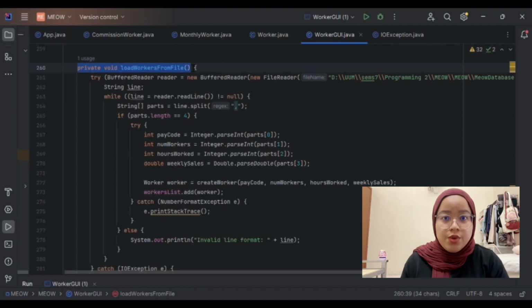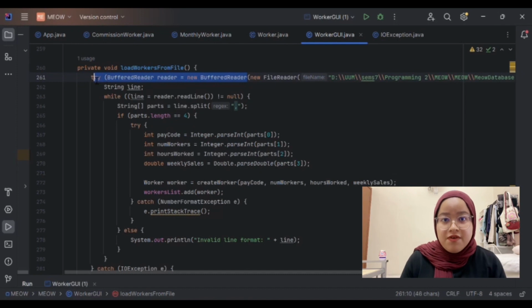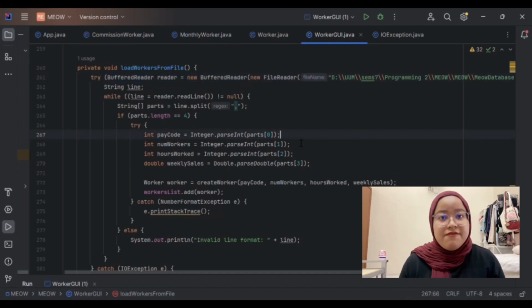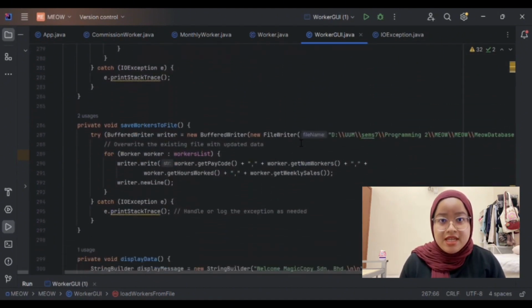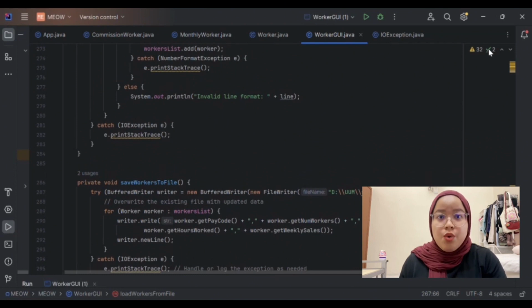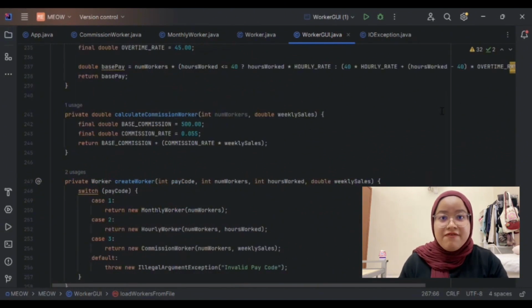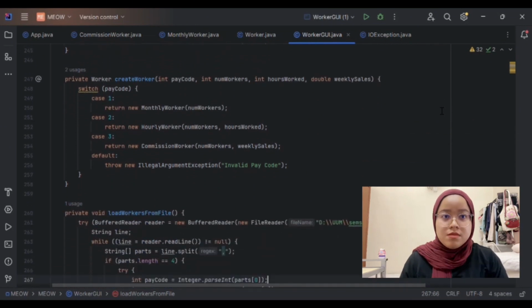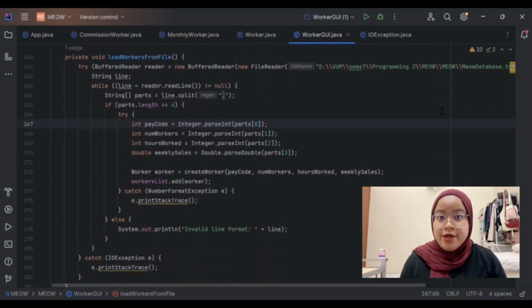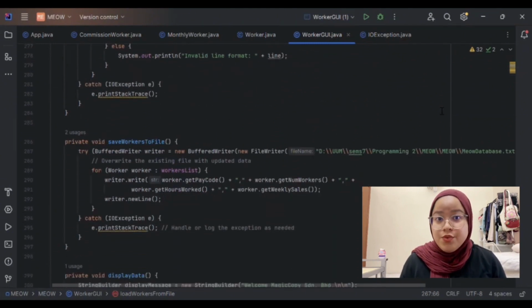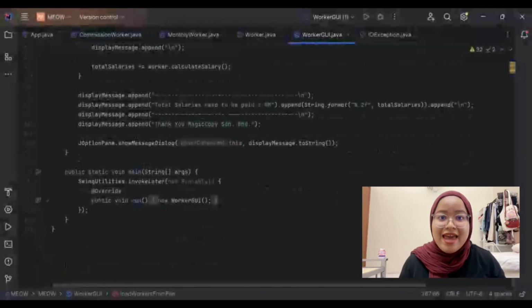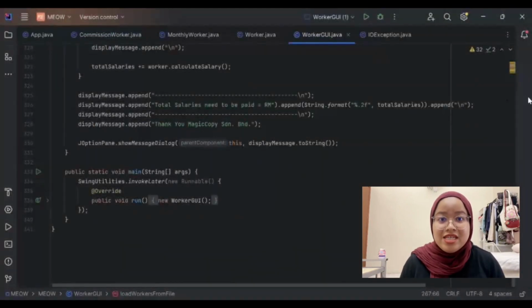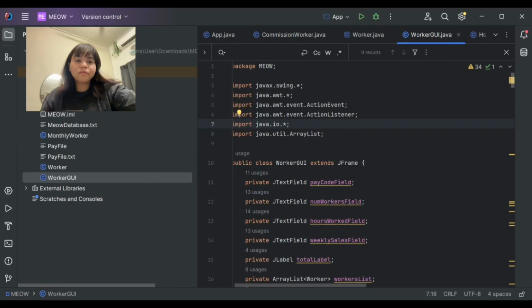Abstraction is achieved by using the Worker class as a common interface, abstracting away specific implementation details of the worker types. Additionally, the code incorporates file I/O operations seamlessly. It reads worker data from the file using the BufferedReader and FileReader, parsing lines to initialize the worker list. The saveWorkersToFile method appends details of the last worker, while writeToFile overwrites the entire file with the current state of the worker list. This integration of OOP and file I/O results in a modular, maintainable design where worker types are presented as classes and data can be persistently stored and retrieved, enhancing the versatility and utility of the worker salary calculator application.